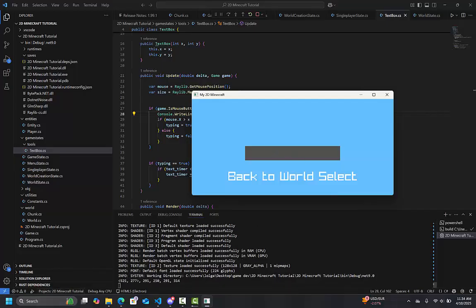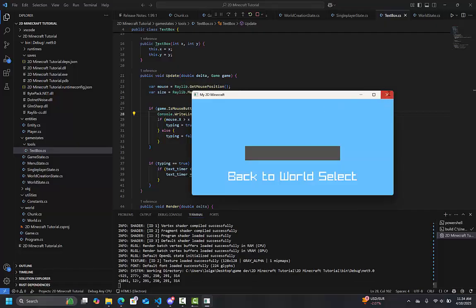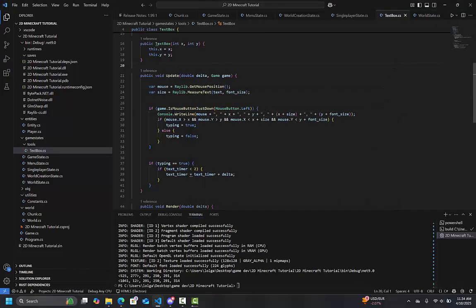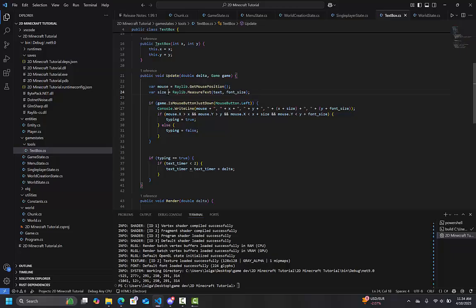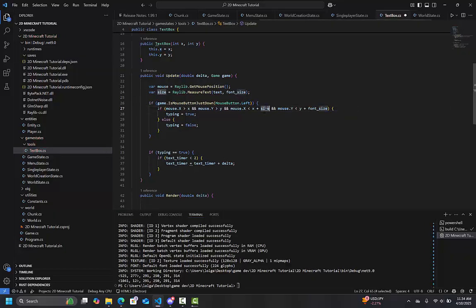Let's see. 525, 291. Oh! There we go. Sorry. I was getting this size. I was wrong about that. That is X plus. This has to be X plus width.